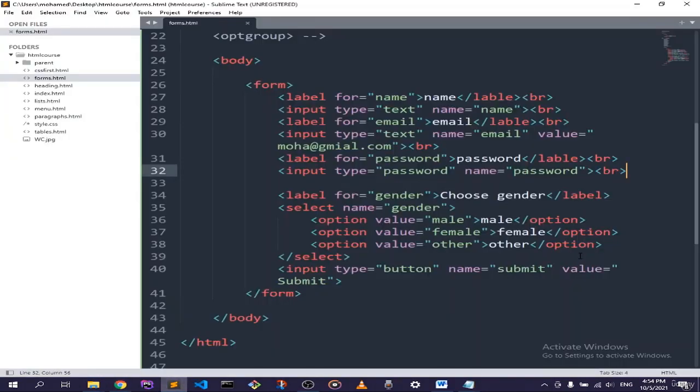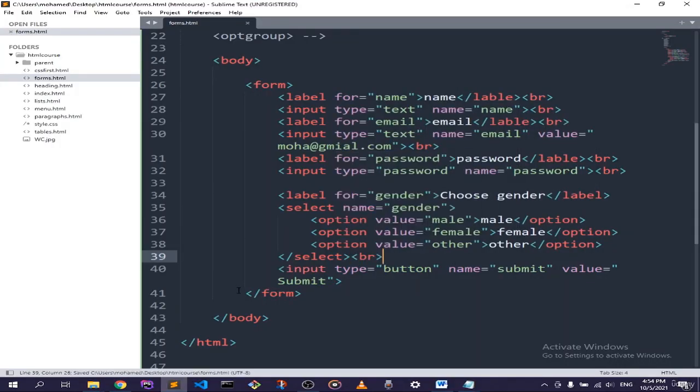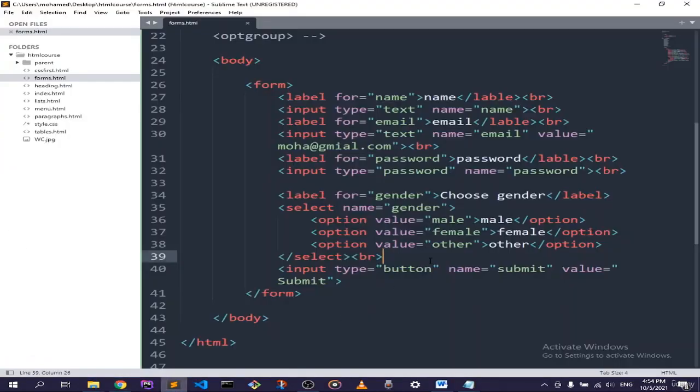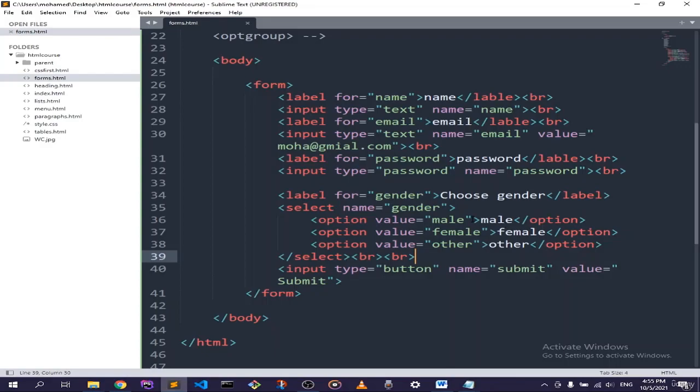If I now do one more, we can get a new line. Let's just do one more. Save this, and we can get this space so the form can look a little nicer.